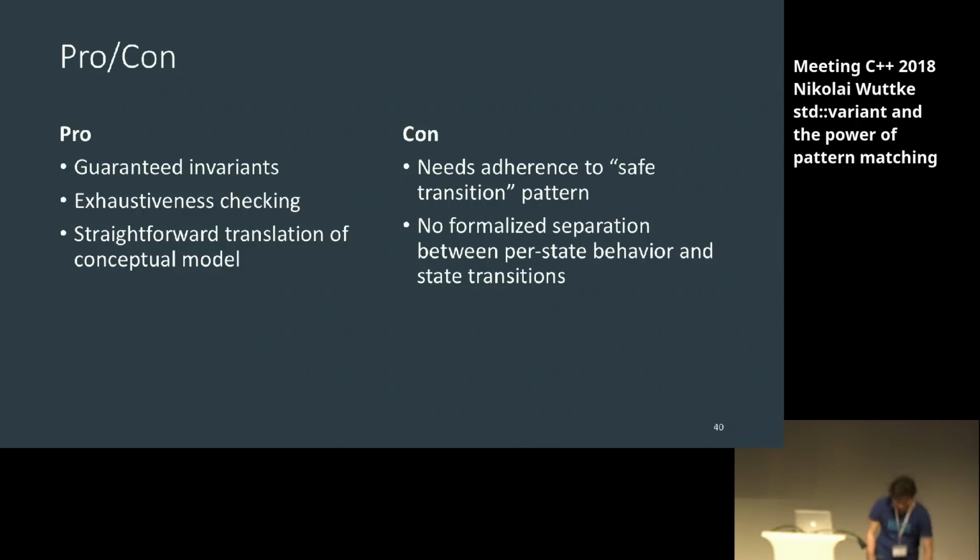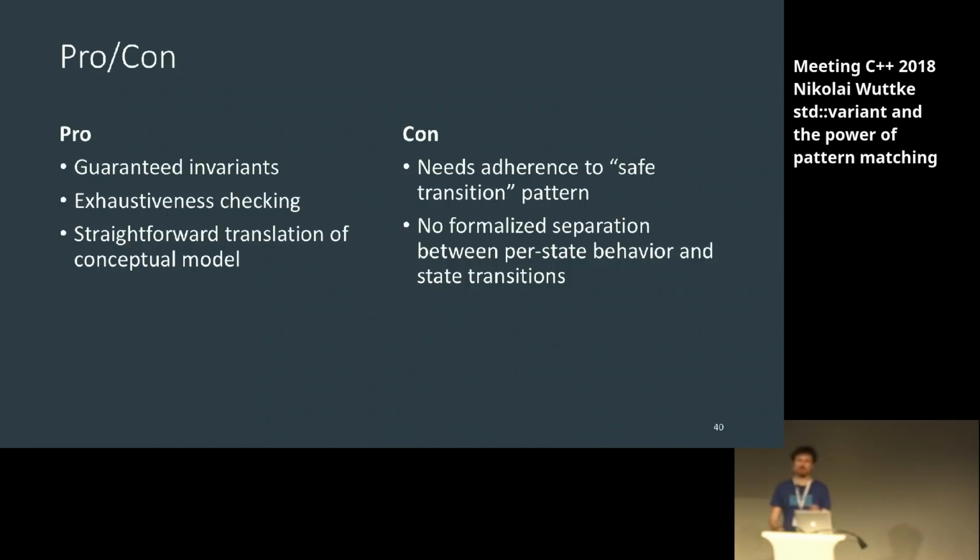And it's a pretty straightforward translation from the conceptual model of your state machine, of how your thing works, to code. On the con side, it's a bit, well, dangerous, maybe. You basically need to be aware of this state transition pitfall, and you need to make sure that you do something to prevent this. And also, there's no formalized separation between what you do for each state and the state transitions.